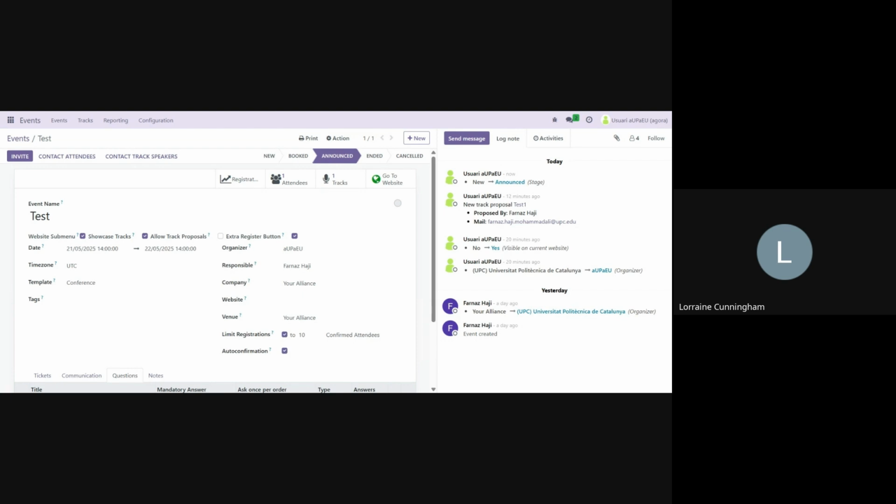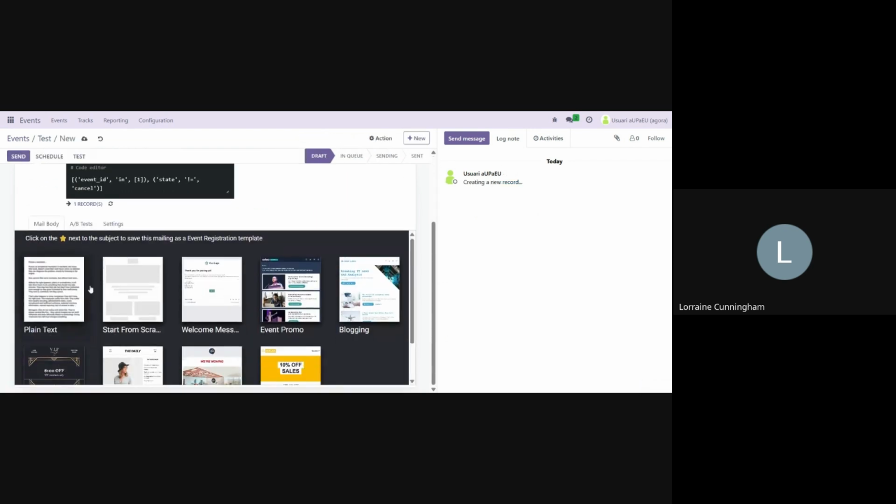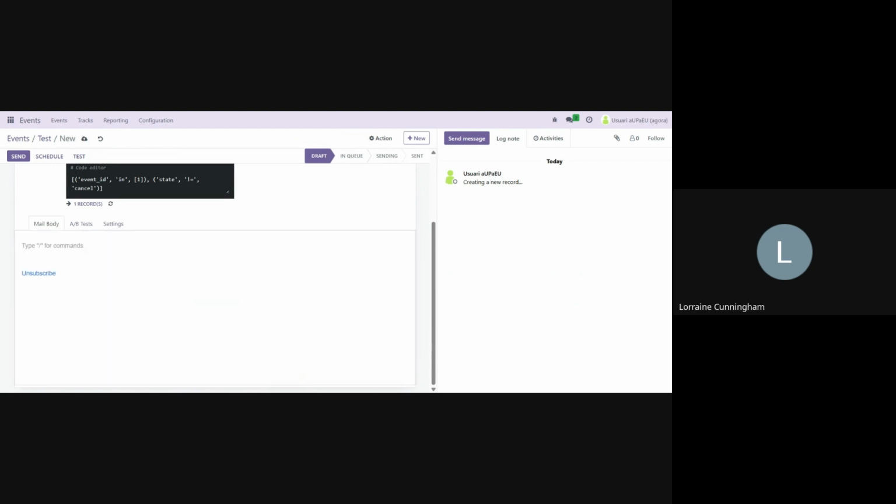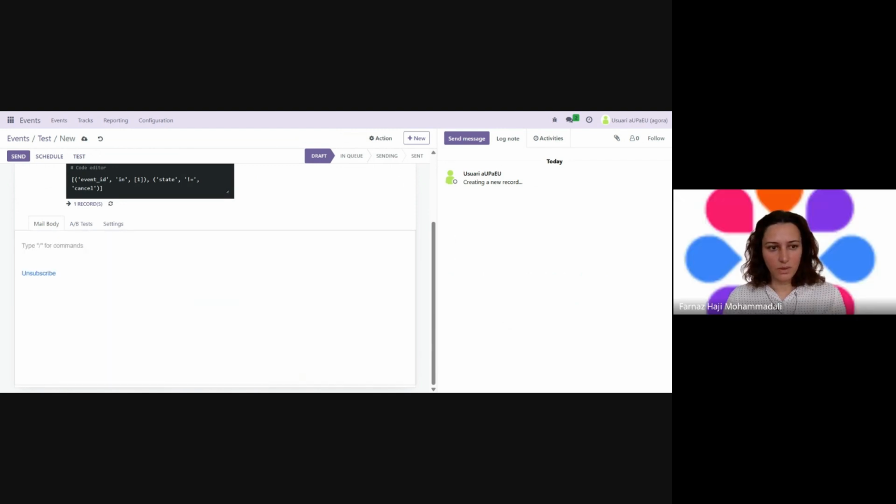I've just noticed at the end of the last screen you had the unsubscribe button. I wonder, if somebody gets the email and presses unsubscribe, is that automated, so we don't have to manually look after that? No. I suggest you remove this unsubscribe because in fact they have not subscribed to this event.